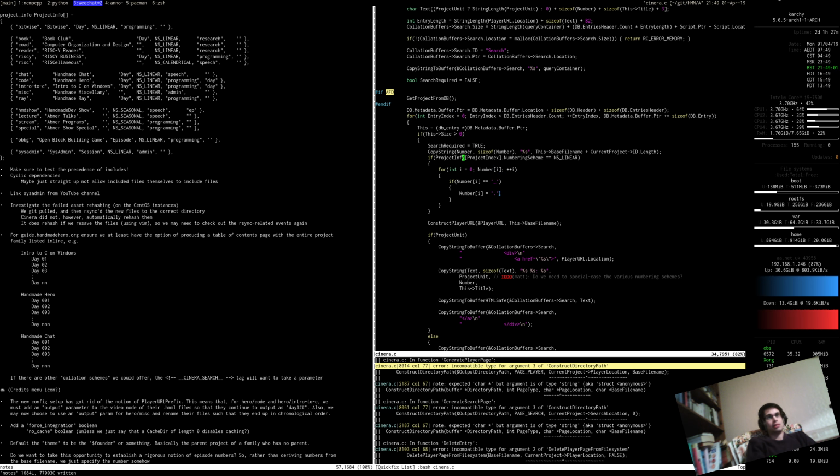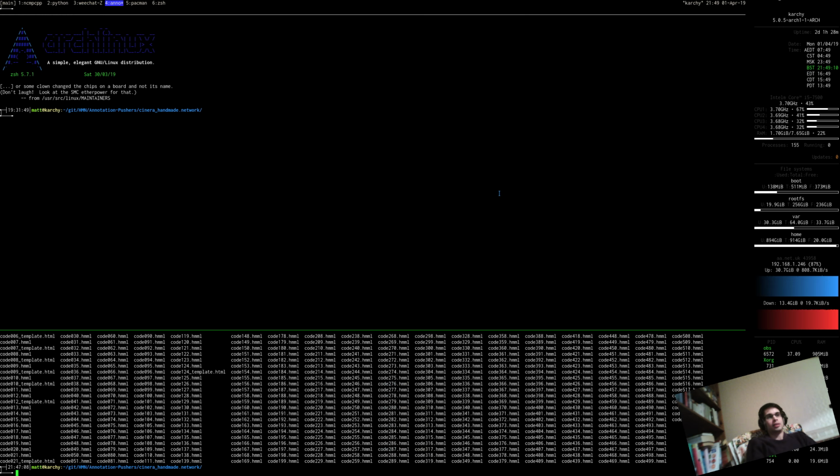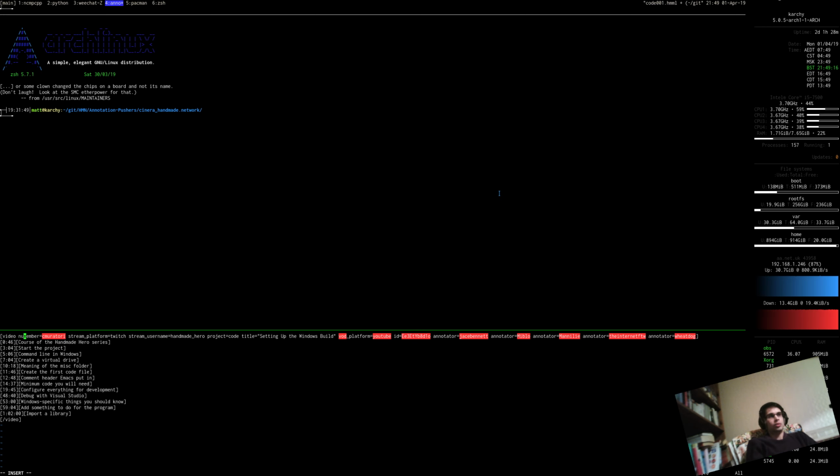Right. But it might have been better, you know, if we established some sort of rigorous notion of episode numbers, whereby inside your HTML file, you do something like number is equal to that. I don't know. Or if you're in a calendrical numbering scheme, you do this as the number or something.